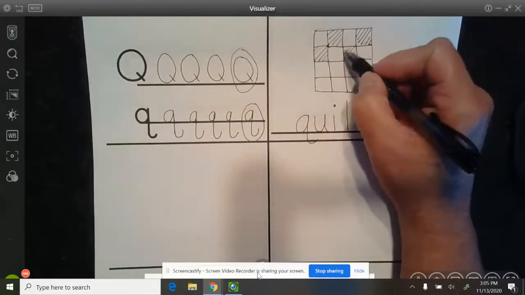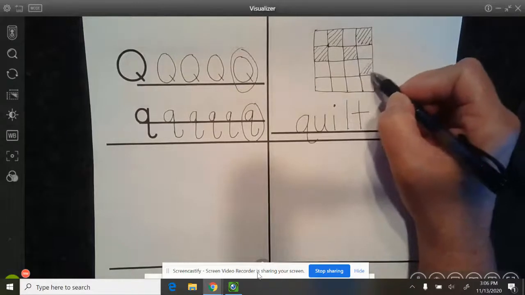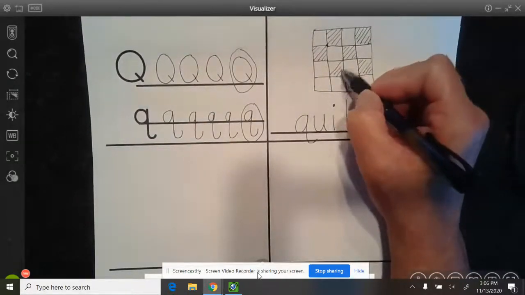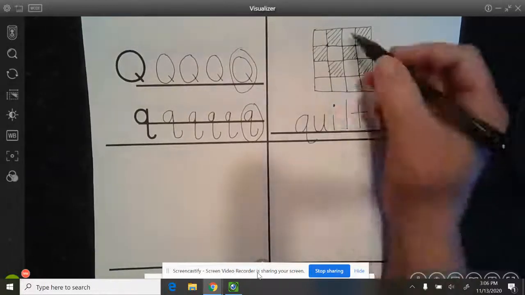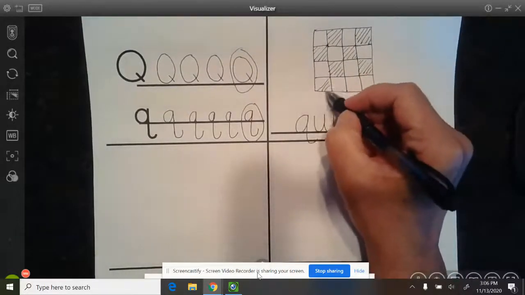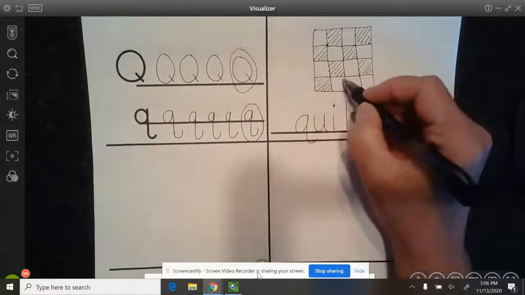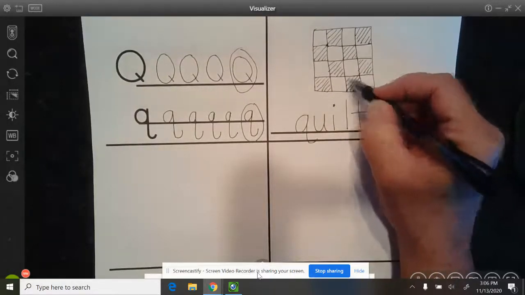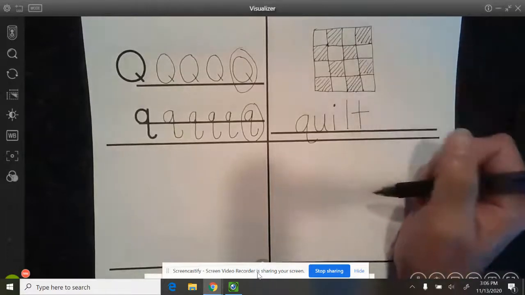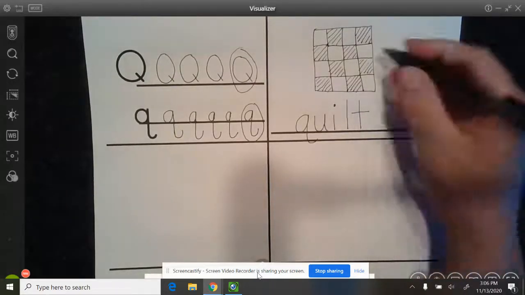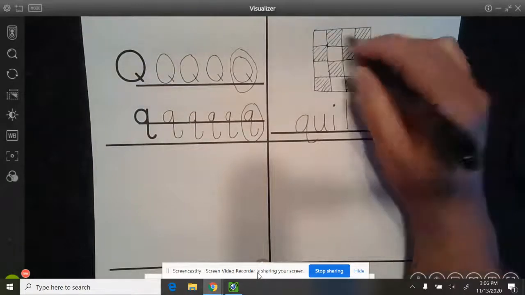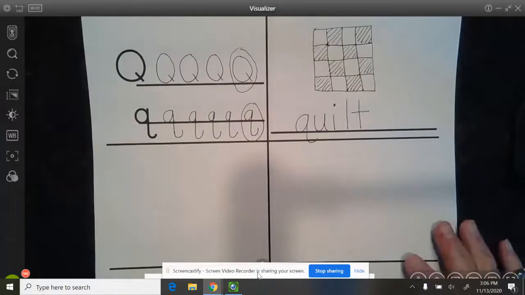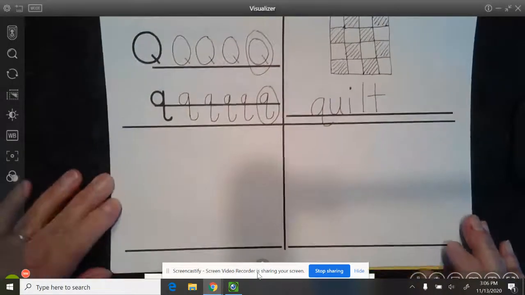It's kind of looking like a checkerboard, isn't it? But it's not a checkerboard. I'm actually making a quilt. Quilts are things that you can wear or have over you, kind of wear when you're sleeping and keep you nice and warm on a cold winter night. And there's our quilt. If you wanted to, you could make a different design in the other squares, but I'm going to leave mine like that. Let's go ahead to the next box.